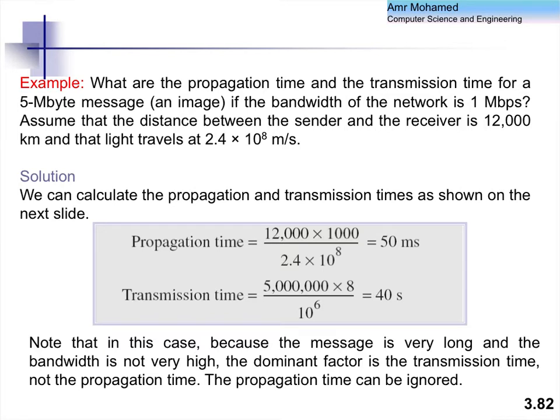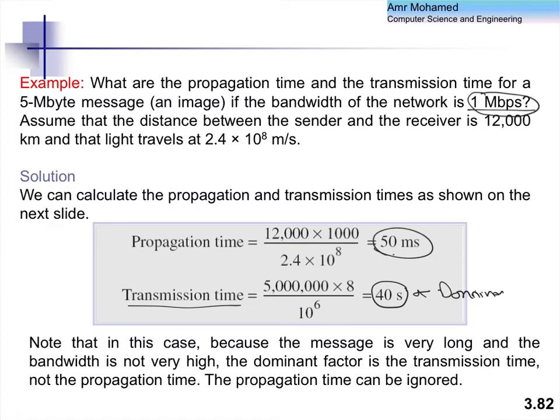So if we take the same transmission line or less in terms of distance, and we make the bandwidth very low, which is typically the case for LANs, for the case of Ethernet. Here of course it's extreme. Ethernet, in the range of 100 megabits per second or something. Then the transmission time becomes 40 seconds compared to 50 milliseconds.